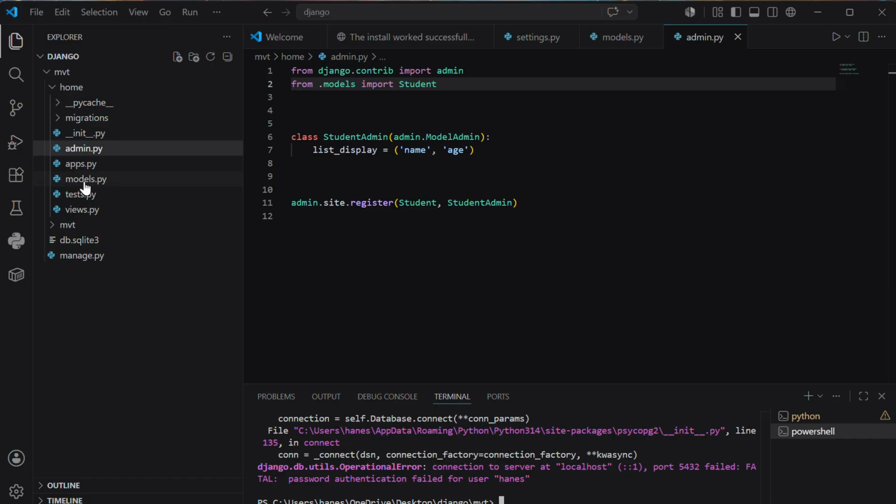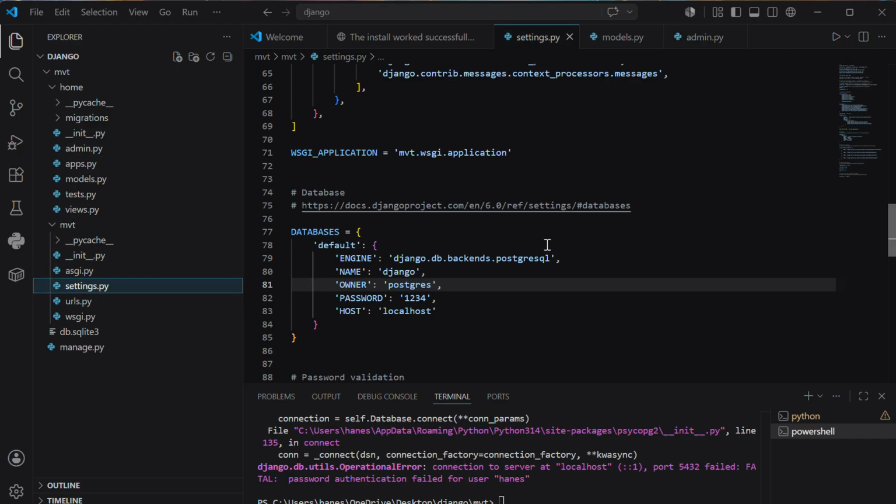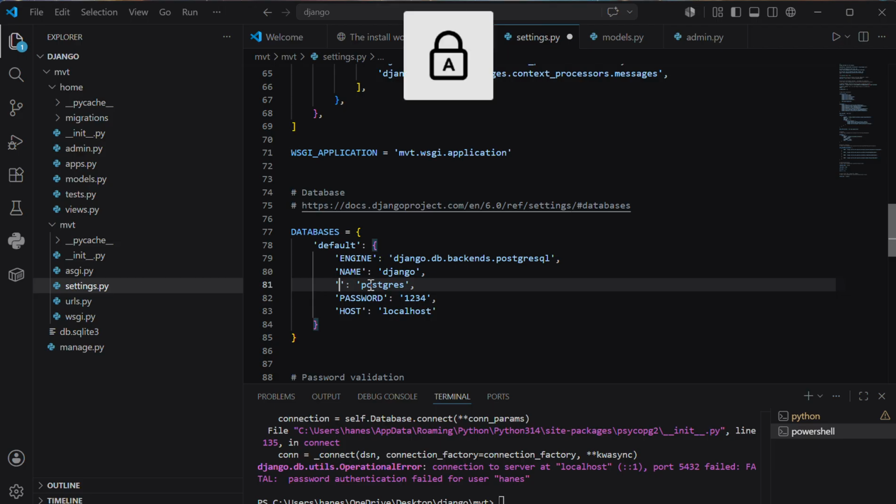Let's first go to our settings and see how we have set our database. See, name is Django, owner is, I think this should be user, not owner, then password, and then host.